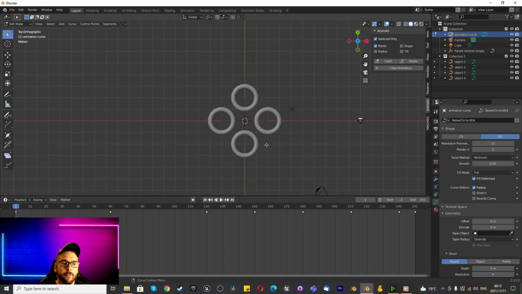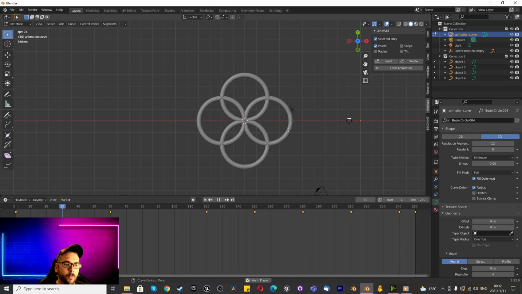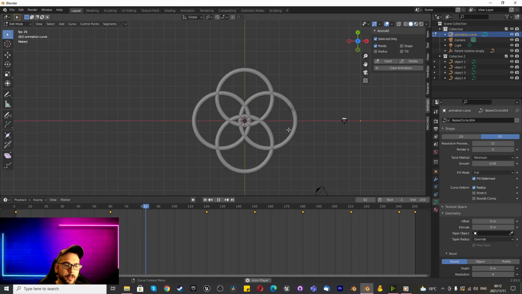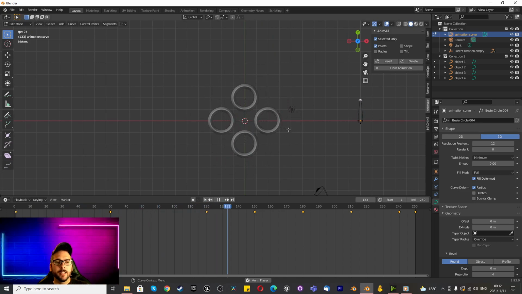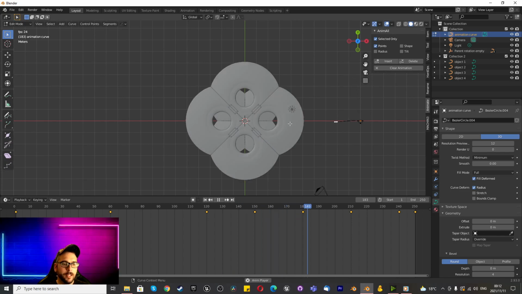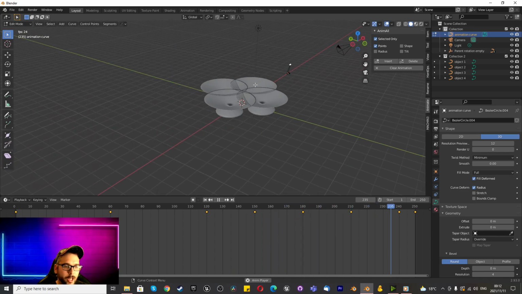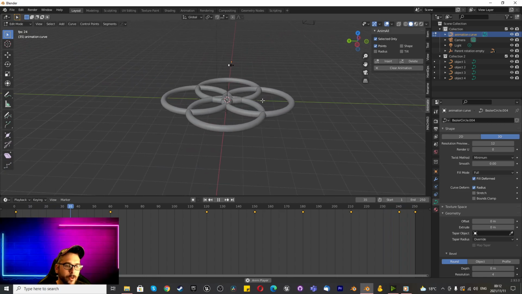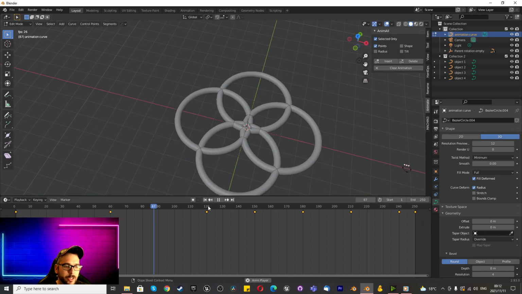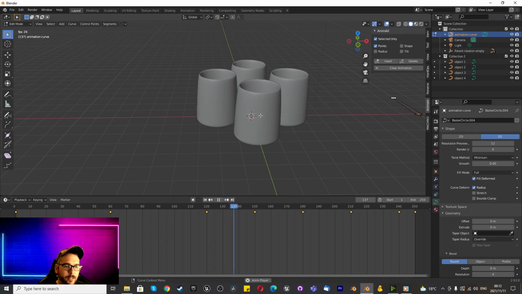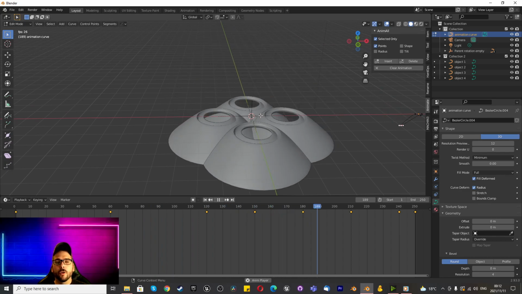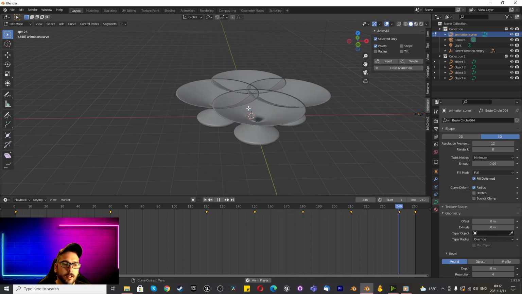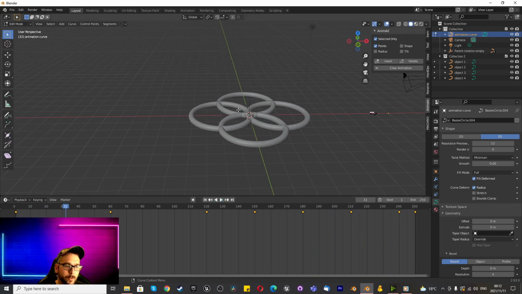Now we go back to keyframe 1 and we press spacebar and we watch this. So we get this interesting shape, it goes back in on itself like it's some sort of trippy thing, and then we get these interesting designs and shapes, and you can choose an angle that you most like. But just to take it one step further, to bring this to life, I believe it would look a lot more interesting if it was rotating.